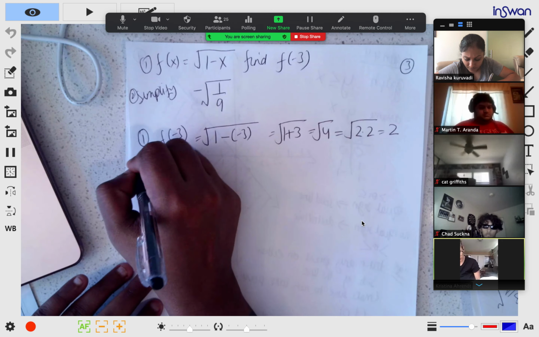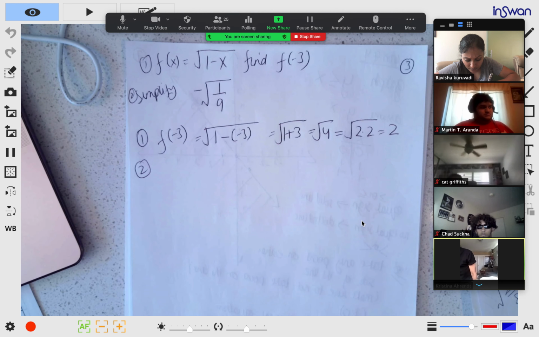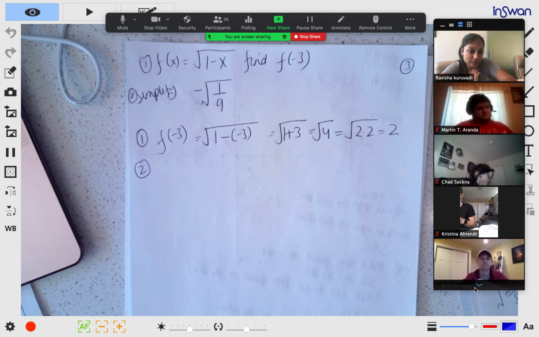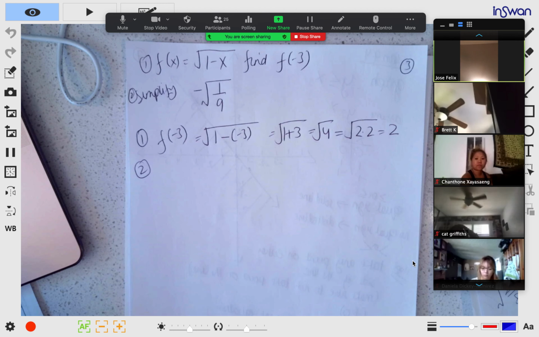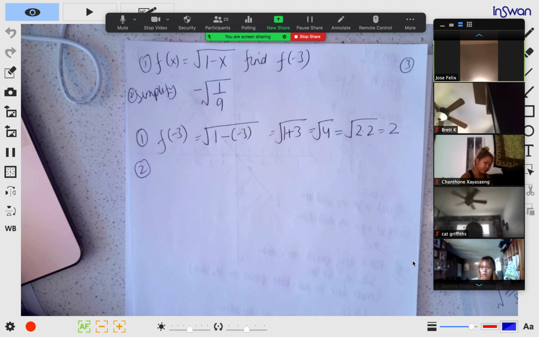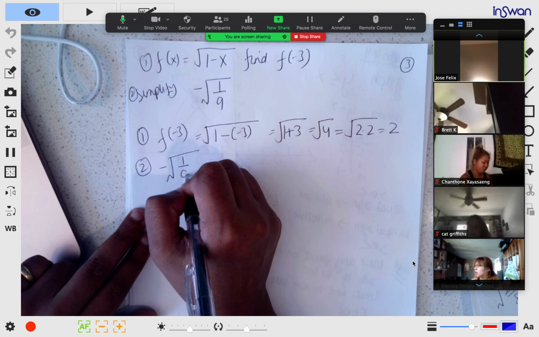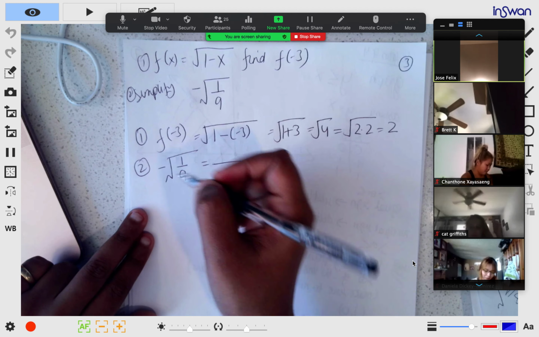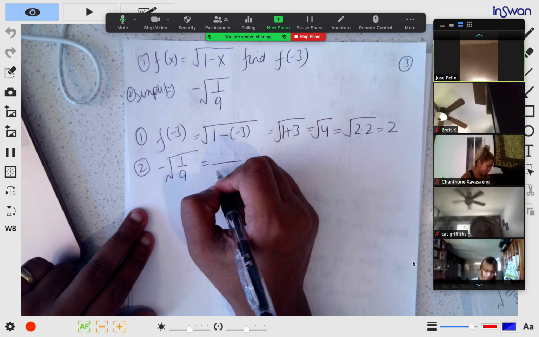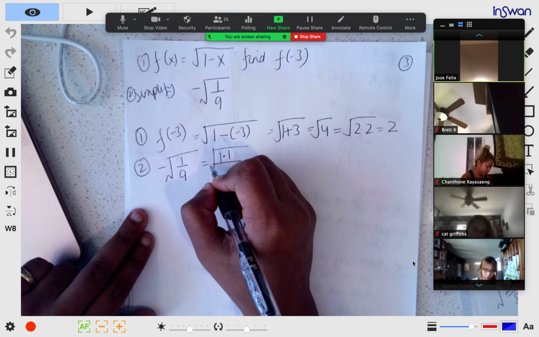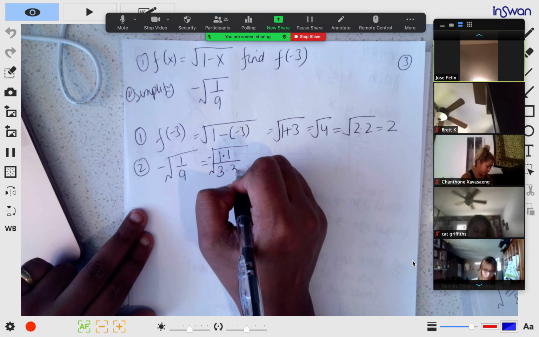Jose? Yeah. Jose, okay, so how do you do the second one? So for the second one, you can't do the top, but you could do the bottom, right? Okay, what's the bottom? The bottom would be 3. For the top, would it be 1 times 1? Yeah, 1 times 1, yes. And then the bottom would be 3 times 3. Okay, so what's the final answer?